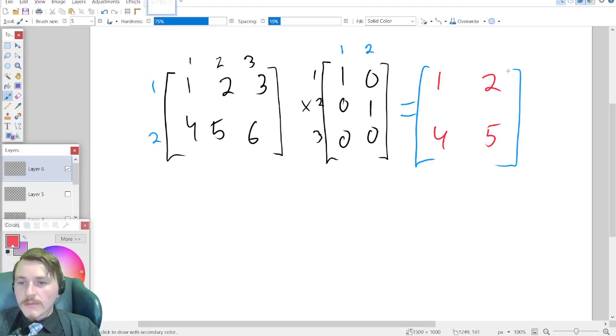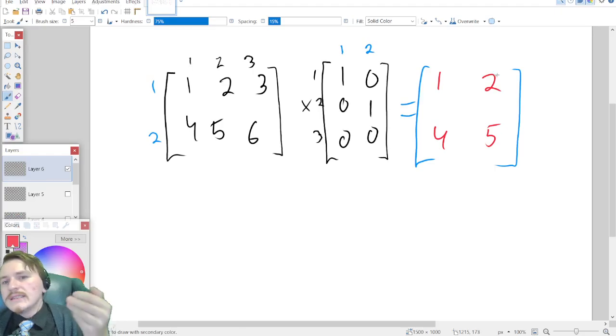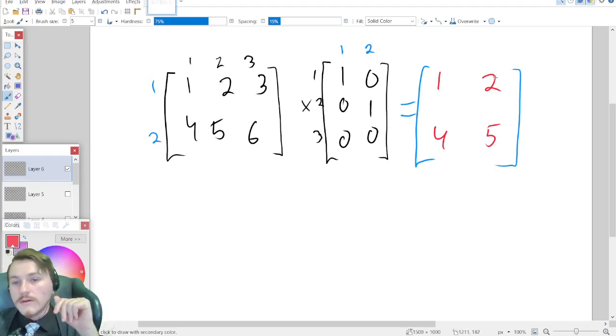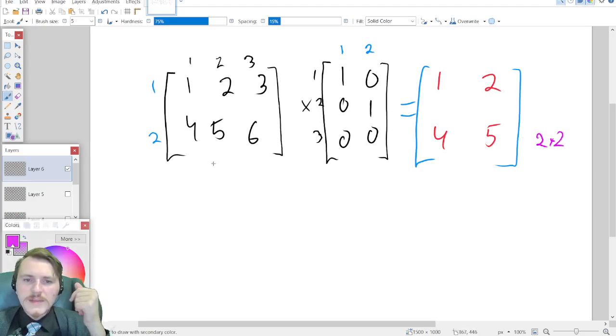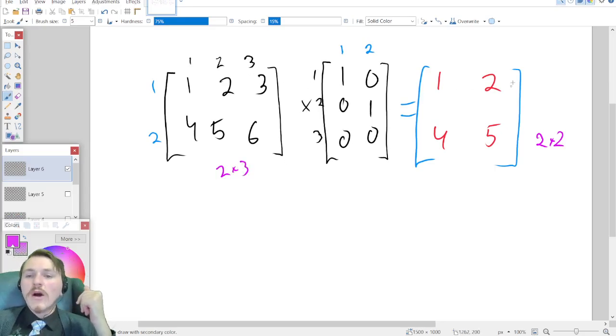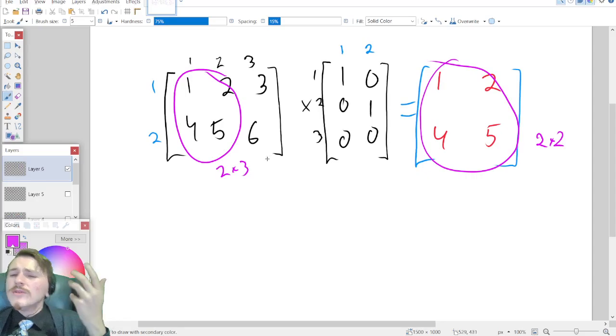This is our result. So the first question is this: the identity rule says that an identity matrix should give us the exact same result back. Is this the same result? No, right? This does not give us the same result that we had before. Because, well, first off, the dimensions are different, right? This matrix is 2 by 2. This matrix, on the other hand, is 2 by 3. So it's not the same. But the elements that are in it are identical to their mapping. So it's kind of right.